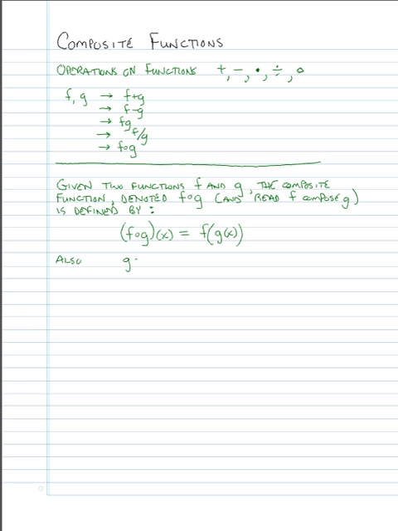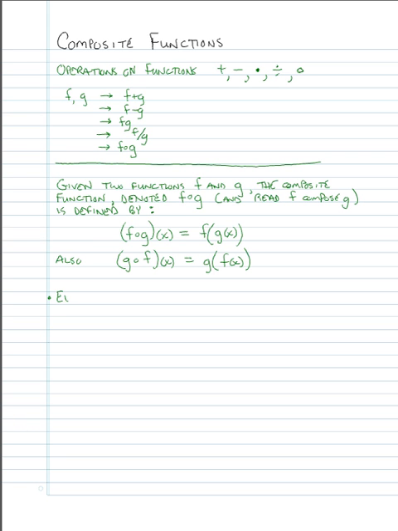Also, if we had g compose f, now unlike multiplication, composition isn't necessarily commutative. We'll probably get a different result, but here's how we do it. In this case, the input goes into the function f first. And so we get a result out of that called f of x. And we put that resulting f of x into the function g. So that's the way we define those. And of course, we're going to need to look at several examples so that we understand what is going on here. In fact, let's do that right now.